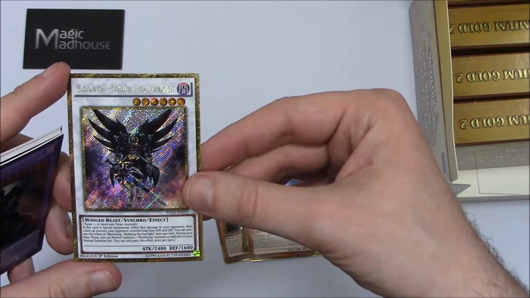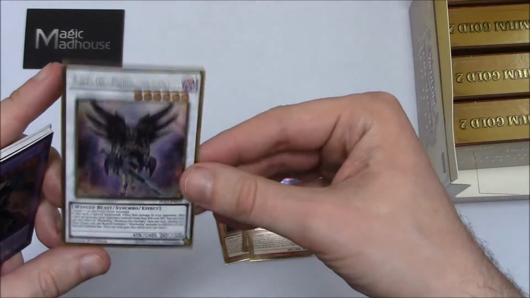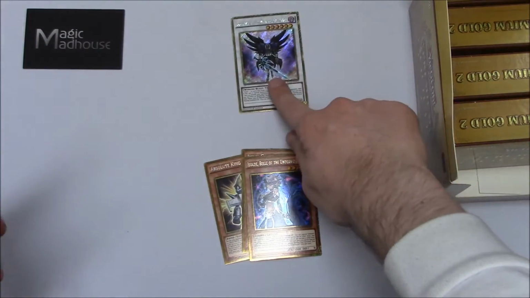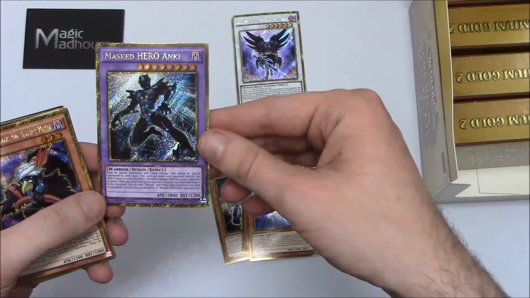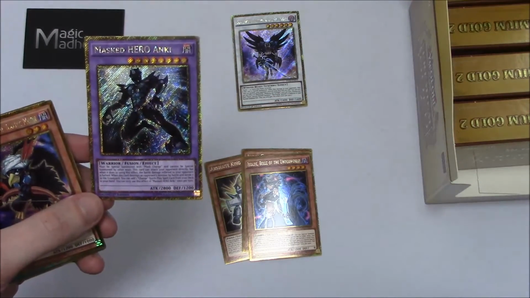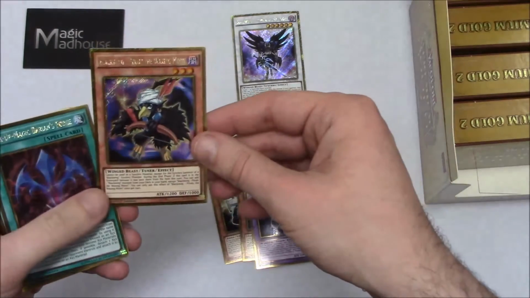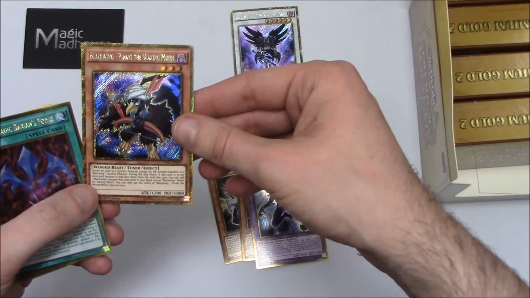During your main phase, you can normal summon one Blackwing monster in addition to your normal summon set. So this super powerful card. It's going to get its own little special place up here. And then we've got Masked Hero Anki. For those of you that were working on Masked Hero decks following the release of the recent structure deck, this one might slot in there quite nicely. Blackwing Pinaki the Waxing Moon, so given that we've already got our Blackwing there, that might work out pretty well.